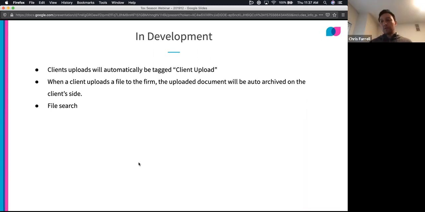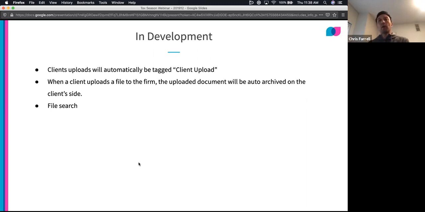The second thing is, many of you have clients that will upload a ton of documents. So maybe you have that person who's uploading 50 things for taxes. Maybe another client, a client accounting services client, has 200 documents uploaded every week. That tends to clutter the active file screen on their side. Presumably, if they're giving you a document, they'll be happy with it being in the archive. They can always find it. They can still see it.